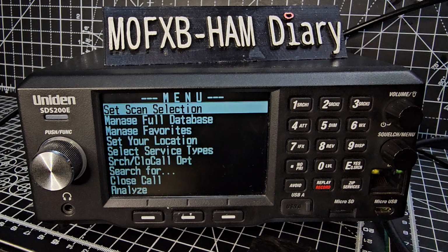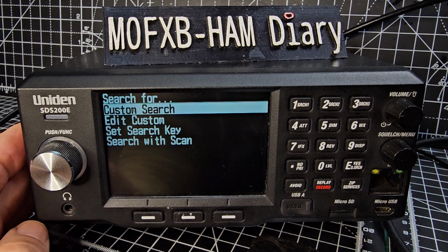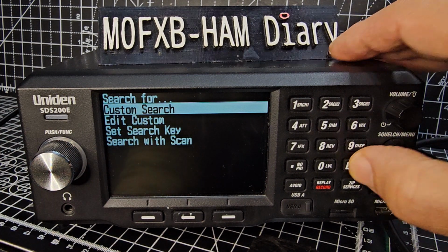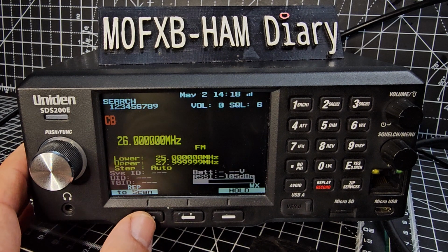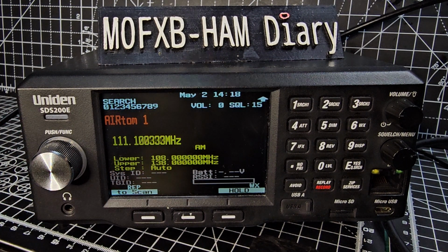The other one that's quite quick is the custom search. So if you go menu, go down to search for, and then go to custom search, enter. It will just start to scan through the preset custom searches, and I'll show you how to change them, but they are preset out of the factory. So let's have a look now. Number 0 is flashing at the moment. So we'll just turn this. It starts to keep scanning, and every one has a number.